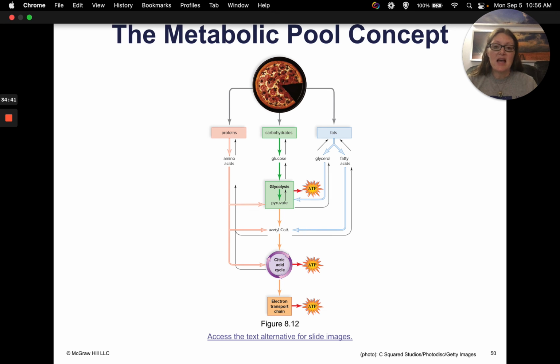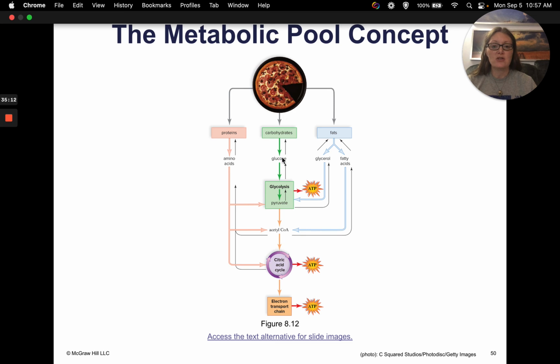So here we can see how different parts of the body, or different parts of nutrients, get broken down. So if we have proteins, the proteins get broken down into the amino acids because that is their monomer, again, and the polymer was the proteins. So the amino acids can be inserted into glycolysis, it can be inserted into the acetyl-CoA, or it can be inserted directly into the citric acid cycle. It depends on which type of protein was eaten. There's different kinds, so it can be inserted into different places.